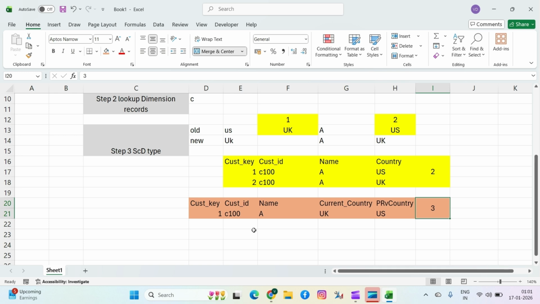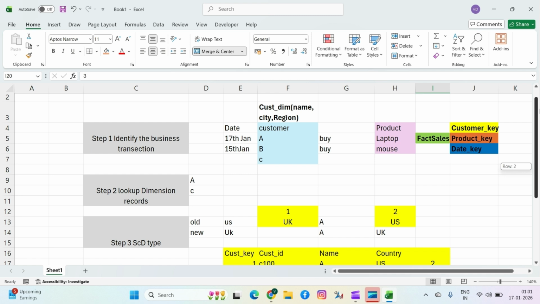So now we can go through one by one. A dimension is basically descriptive data. For example, a customer has name, city, region. Same for the product: product name, product price, and product type. This is descriptive data, that's why we call it a dimension table.